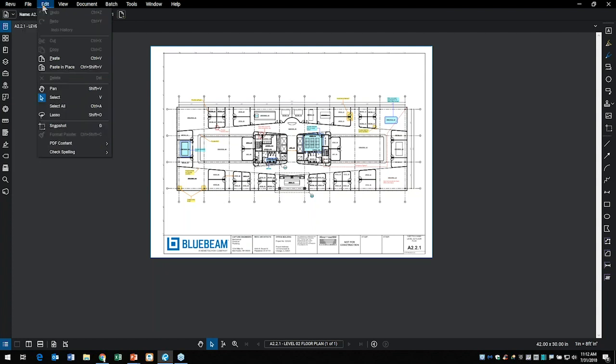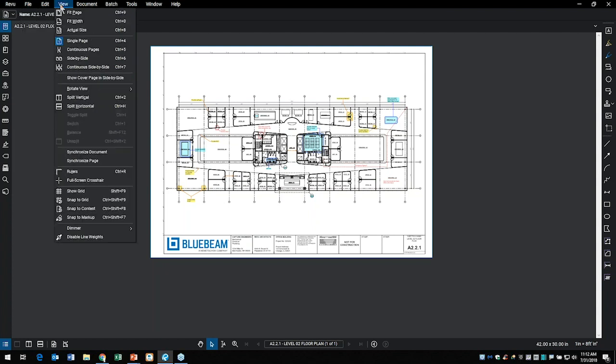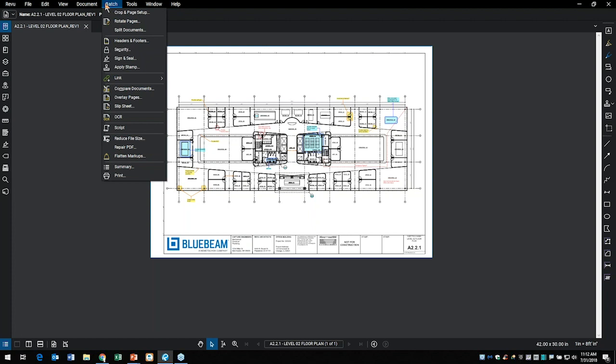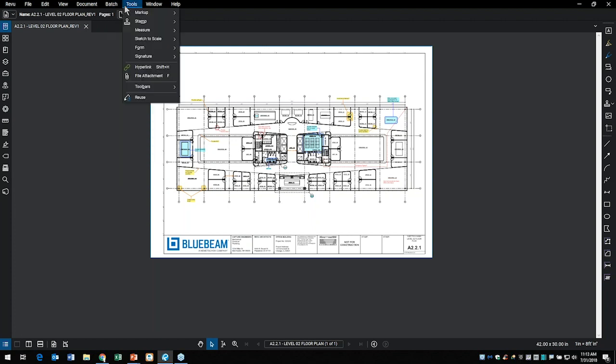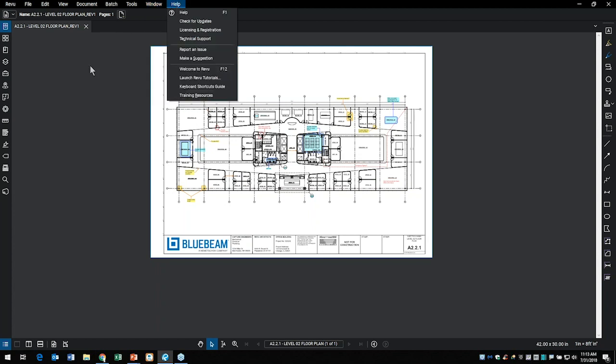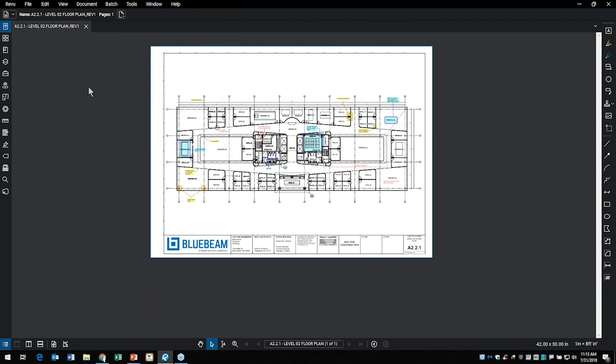The idea is that in the previous release, it was kind of confusing to find things. So if you went to get markup tools, they were sometimes in different menus, or if you were trying to find things out about your particular document, they were sometimes in different menus. And so you were kind of hunting around for those particular items. What the people at Bluebeam have tried to do is simplify where you find this information.